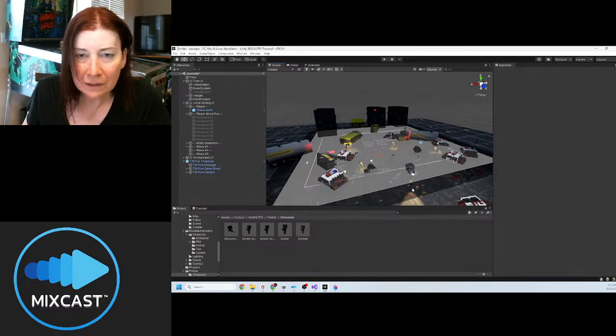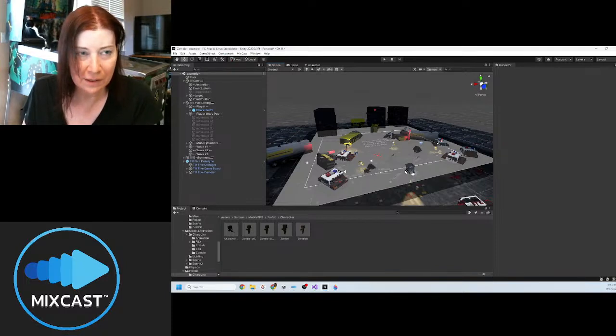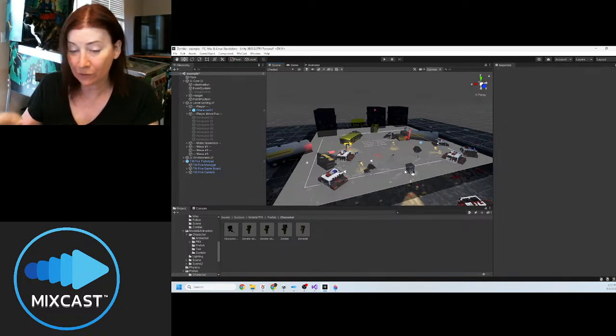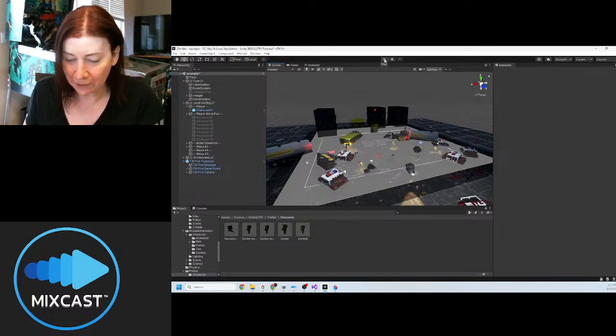Then let's see, why don't I start the game as is after I got it kind of fixed, and then we'll go through some of the pieces that I want to clean up. So ultimately I want to clean up and make this multiplayer, and I want to try a couple things with moving the game board gizmo around and see how that looks through the glasses. But let's see if it explodes when I hit play.